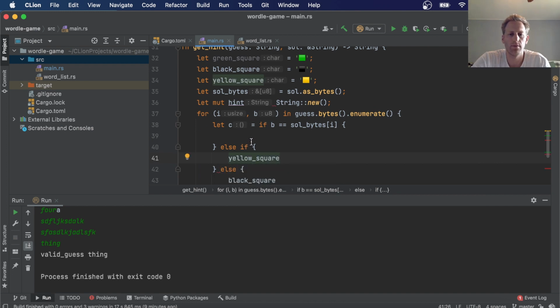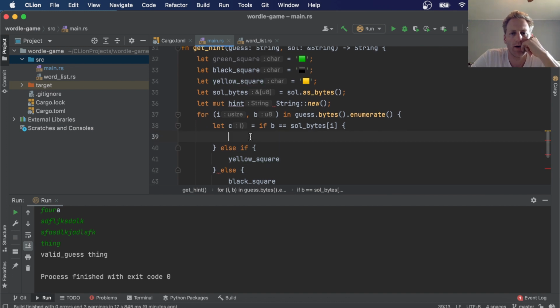So we have three cases. If it matches and it's in the right position, then we want the green square.